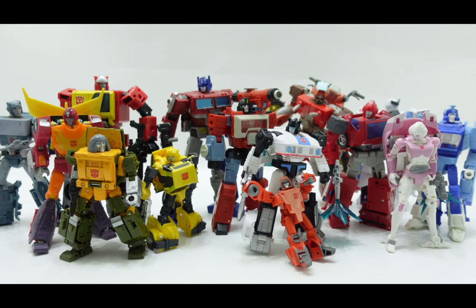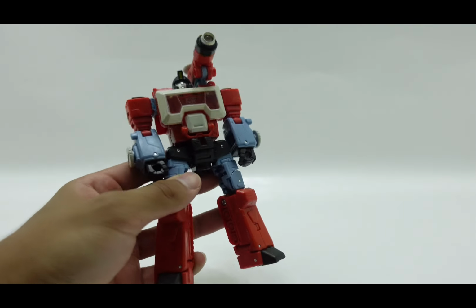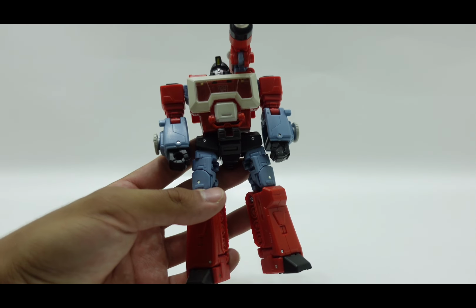And here we have a group shot of a lot of the Autobots that appeared in the 1986 film that are part of the 86 line, with exceptions such as Optimus Prime and Blaster, but Blaster's mold is the same thing, so the only difference here is Optimus Prime. But overall, these are most of the 86 characters with Perceptor in them. Now, Perceptor's transformation is very, very simple, so sit back, relax, grab your Perceptor figure, and follow along.